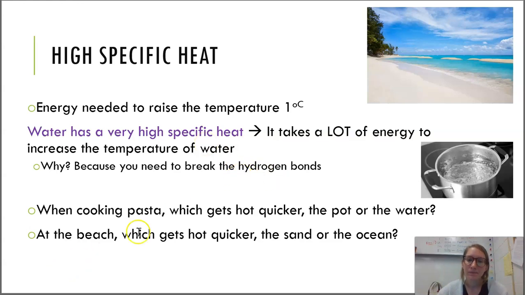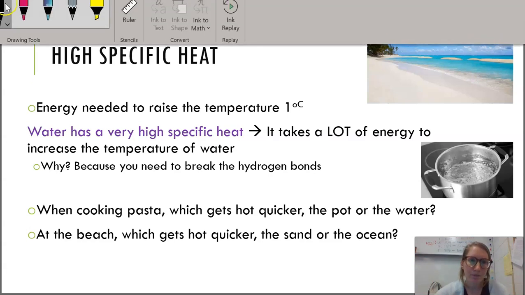So breaking those hydrogen bonds, that's what helps. Like when water gets really, really hot, what does it start to do? It starts to boil. And then finally, if a hydrogen bond breaks and it's at the surface, then water can escape into the air as water vapor, so it can evaporate.